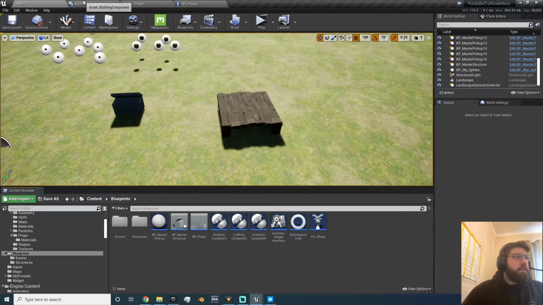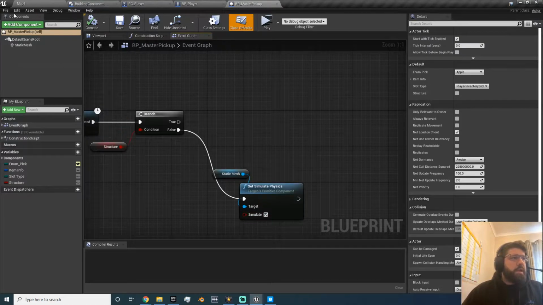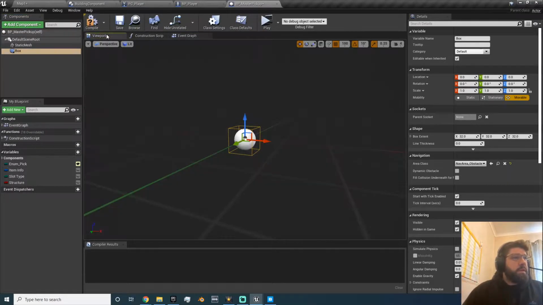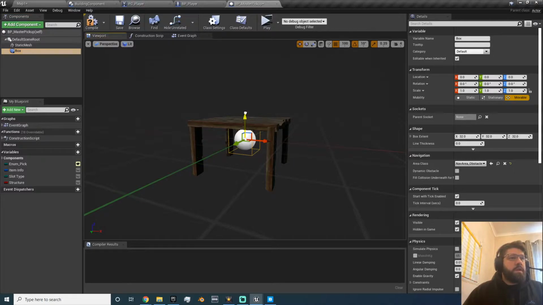Let's see, building component. Actually, let's put a collision on here. So let's put a box collision. Let's see that in the viewport. If you go to your class settings, you should be able to put that to a wooden foundation. Now the box.